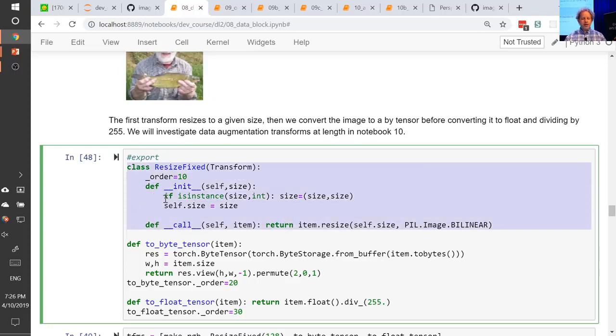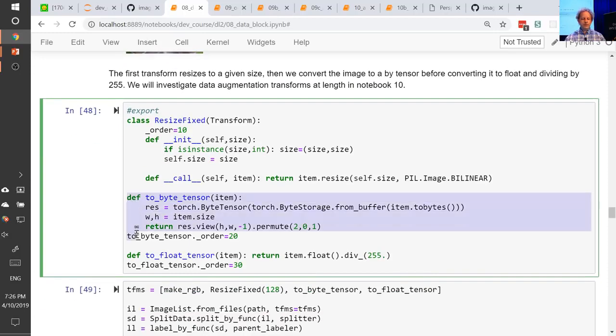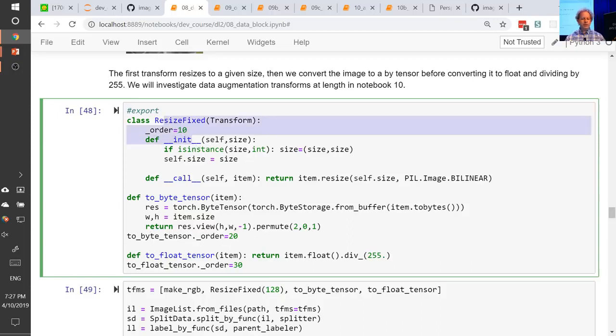So there's a transform. Once you've turned them all into the same size, then we can turn them into tensors. I stole this from Torch Vision. This is how Torch Vision turns pillow objects into tensors. And this has to happen after the resizing, so we'll give this a lesser order. And you see there's two ways here of adding kind of class level state or transform level state. I can actually attach state to a function. This is really underused in Python, but it's super handy, right? We've got a function, we just want to say like what's the order of the function, or we can put it in the class. And then that's turned it into a byte tensor.